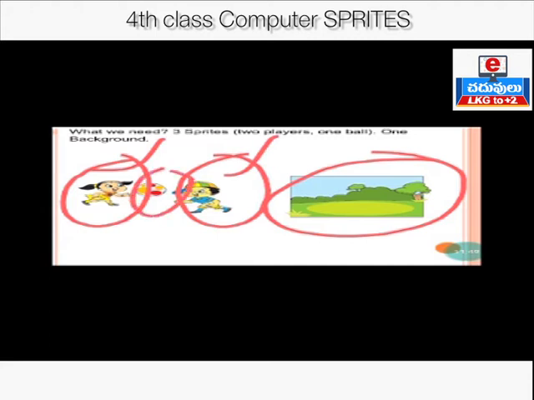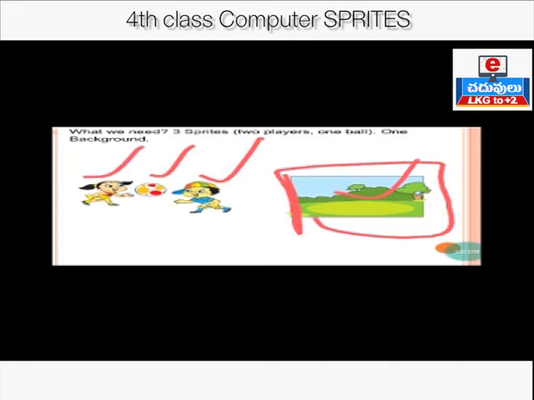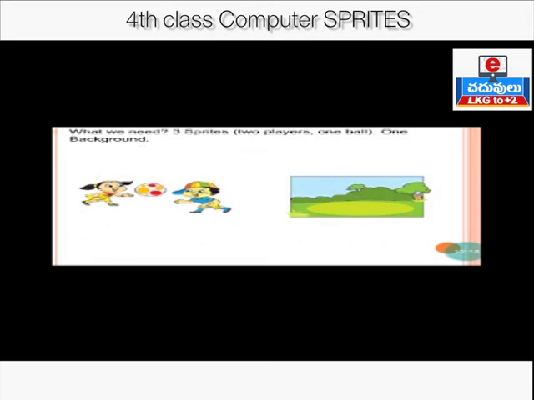Here the ball is another sprite, isn't it? So what do we need? Totally 3 sprites here: 2 players and 1 ball. The background is separate, Nana, we will use it only for the background. So these are the 3 sprites given in Scratch.